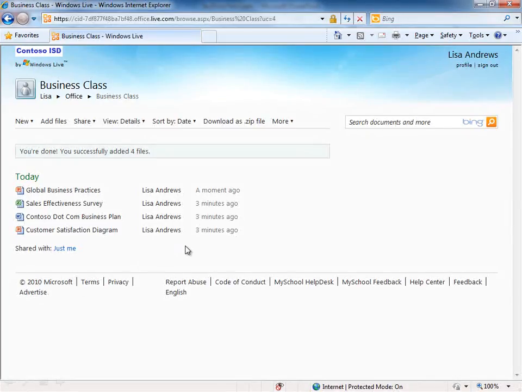Now you can put any type of file that you want into the SkyDrive. It can be a PDF or a zip file or other types of files that you want to upload. If you're going to upload Office documents, you can upload any Office document you would like, but if you want to be able to edit it within the browser using the Office web apps, which we'll talk about on another screencast, you want to make sure that the file is in the new Office file format. So .doc needs to be .docx, .ppt needs to be .pptx, and so forth. Then you'll be able to edit those within the browser.